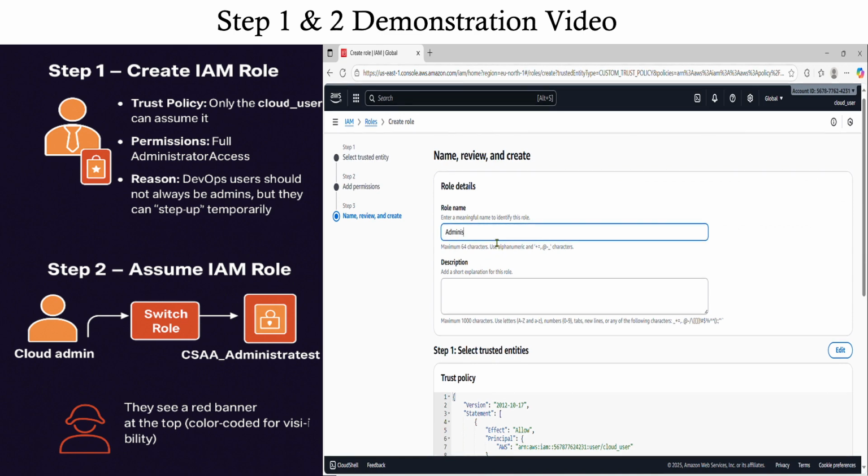We then provide a clear name and description. And we also add tags along the line.